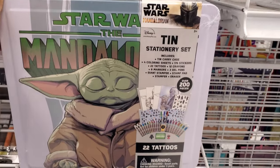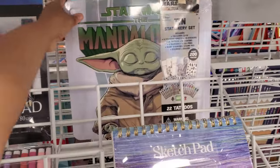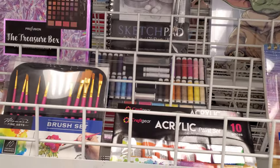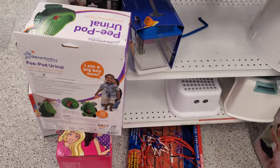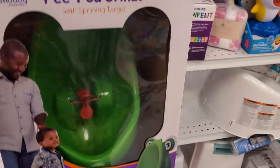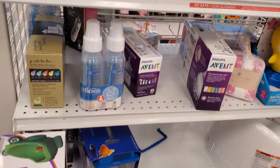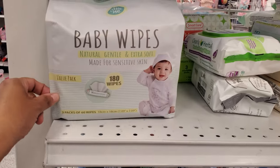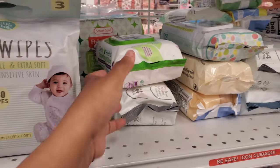No price - actually it's $10. Sometimes they have really interesting stuff in there. Stationery art $5.99 - you do get the charcoal pencils. And these are chalkboard down here, and those are $5. What is this one? Peapod urinal - oh gosh, for your little boy. Look, it's got a little spinning thing - yeah, to aim! That's a good target. Baby wipes when you get $1.80. No price on this one.